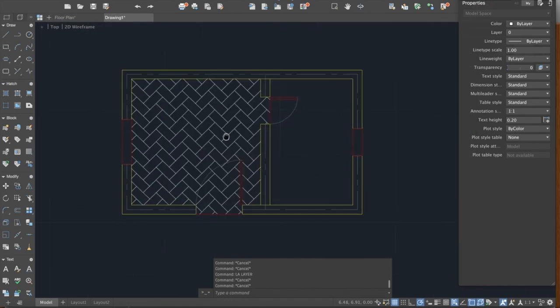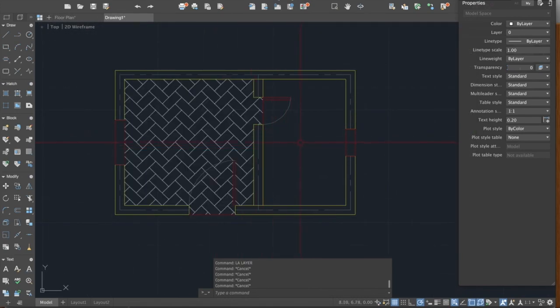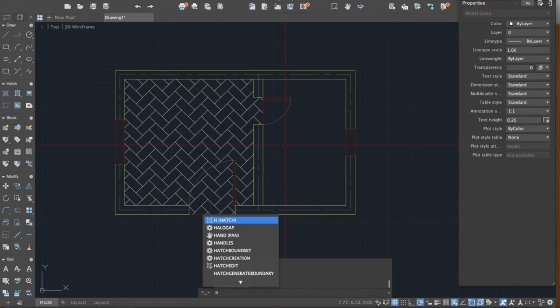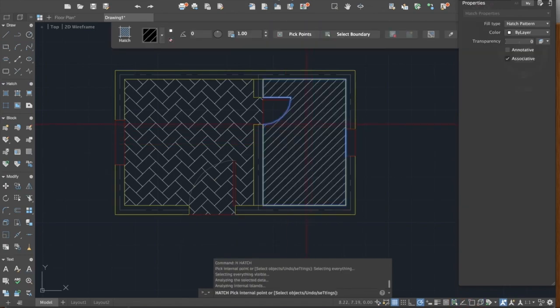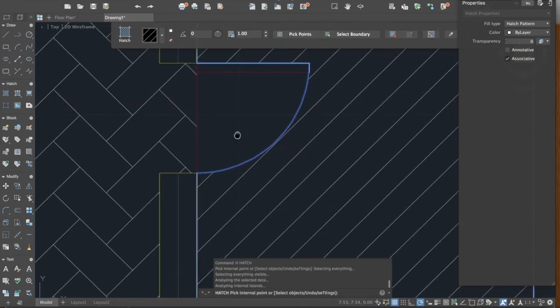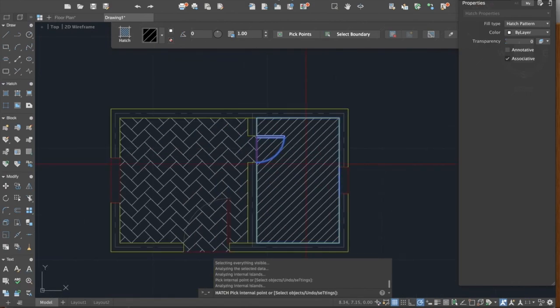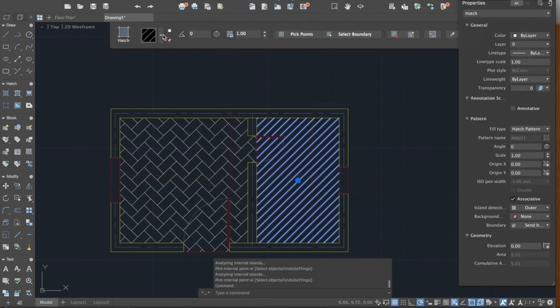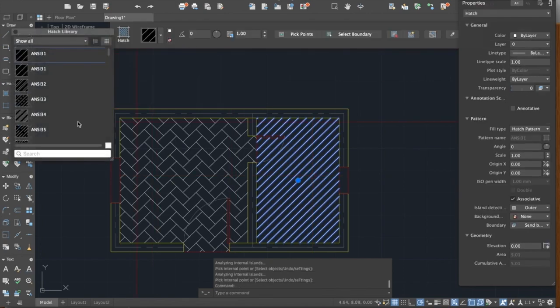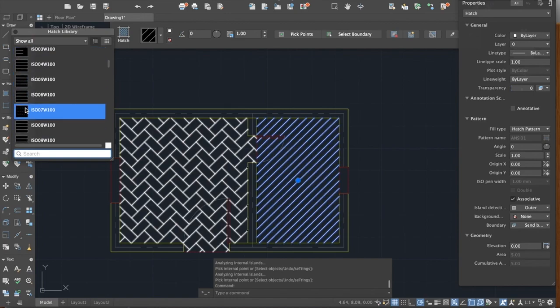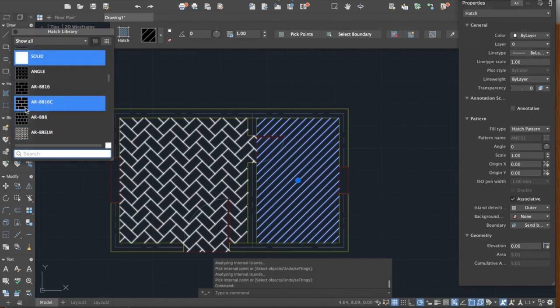My second hatch is on this portion. So hatch, enter. So click this one and please include this area right here. Enter. And then change the pattern. So hatch, and we will look for a pattern. So I am using this one, this angle.